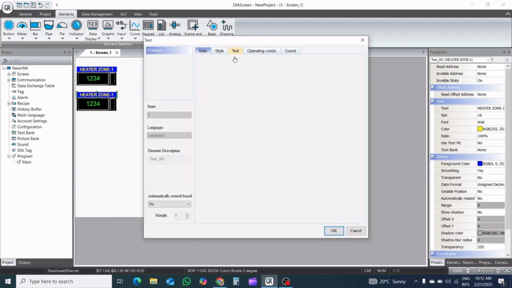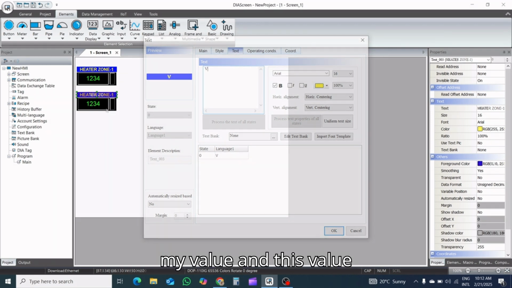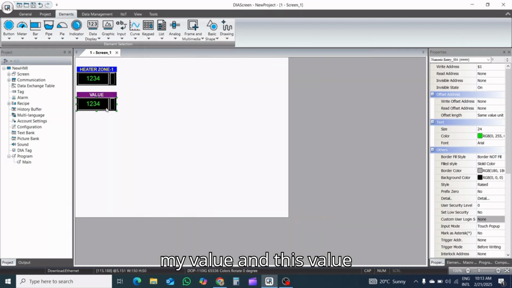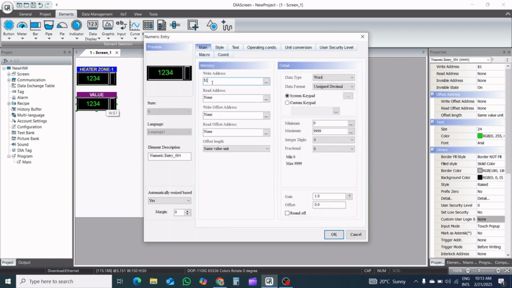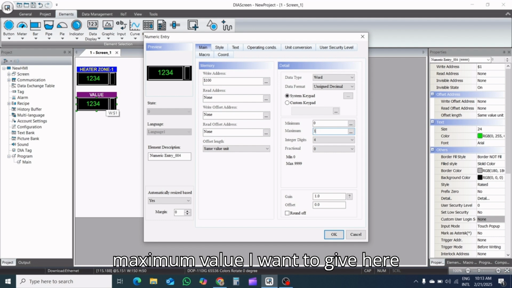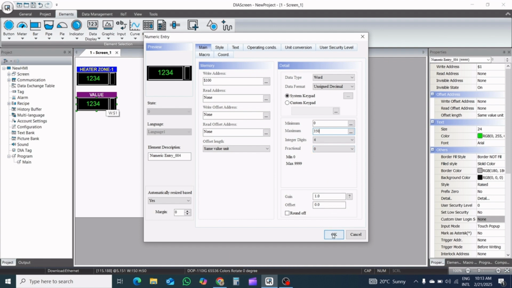This one is more with my value, and this value also we need to change. This one I give the number 100, and the maximum value I want to give here is 350. This is my temperature maximum value.